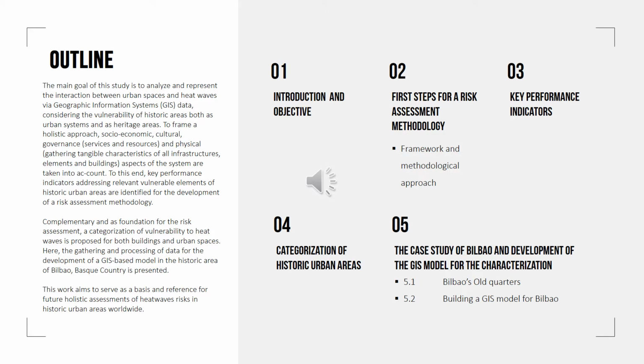In the third part, key performance indicators for risk assessment to heat waves will be presented. In the fourth one, we'll show the categorization for historic urban areas. And in the fifth one, we'll present the application of both the key performance indicators and the categorization, especially the categorization, in the case study of Bilbao's historic area and the development of a GIS model for this goal.